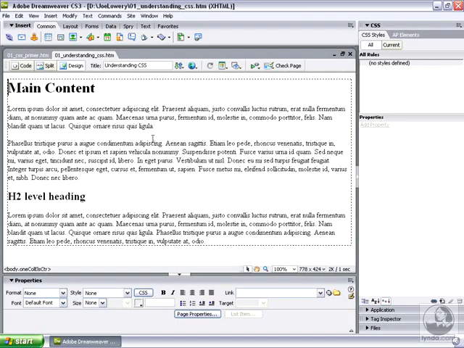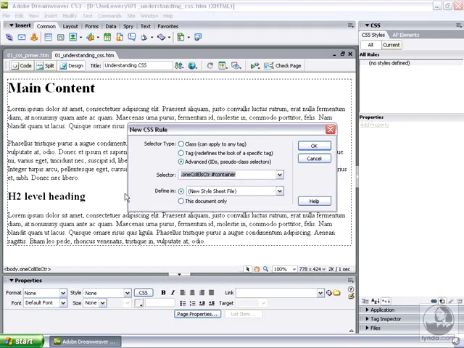Let's take a look at a basic page and see how CSS can affect it. I'm going to go over to my CSS Styles panel now and create a new rule. Rules can be contained in three different places. You can keep them in external files, you can embed them in the page, or you can place them inline in the tag. Only the first two methods are really recommended. Here, I'm going to embed a CSS rule for a tag, an H1 tag.